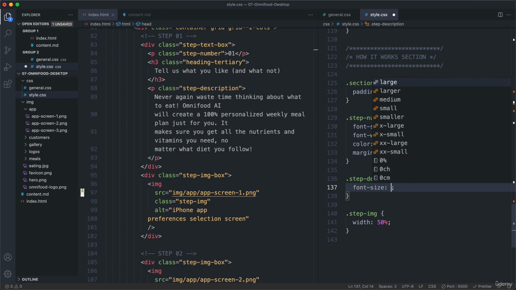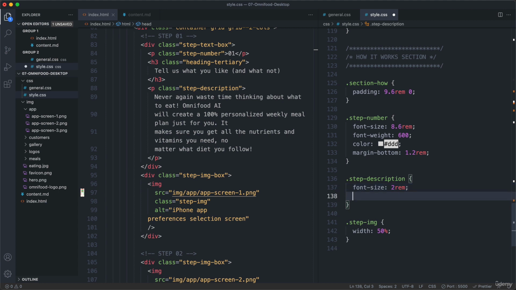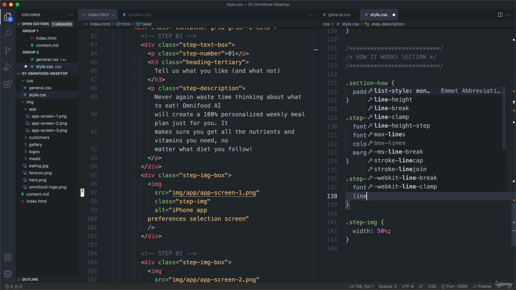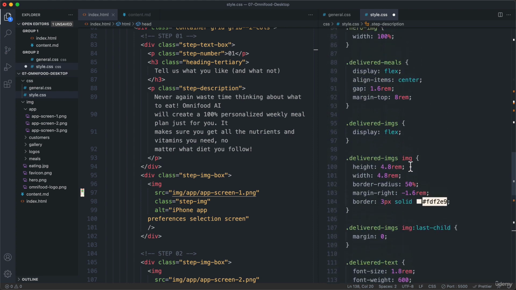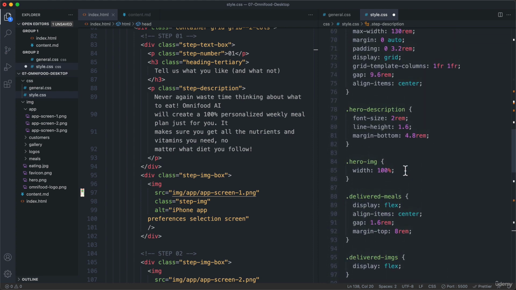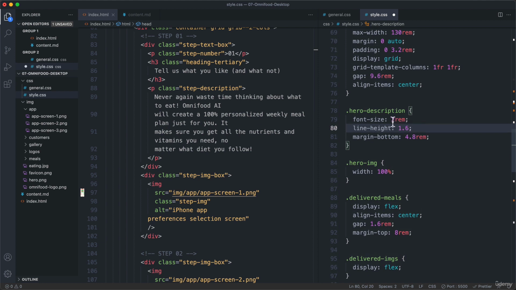So let's start with maybe 2 rem, but that's maybe a bit too much. And then I will also use the same line height of 1.8. So what I have here is basically the same text as we have in the paragraph right in the hero. Or actually here we have 1.6 somehow. And still the font size of 2.